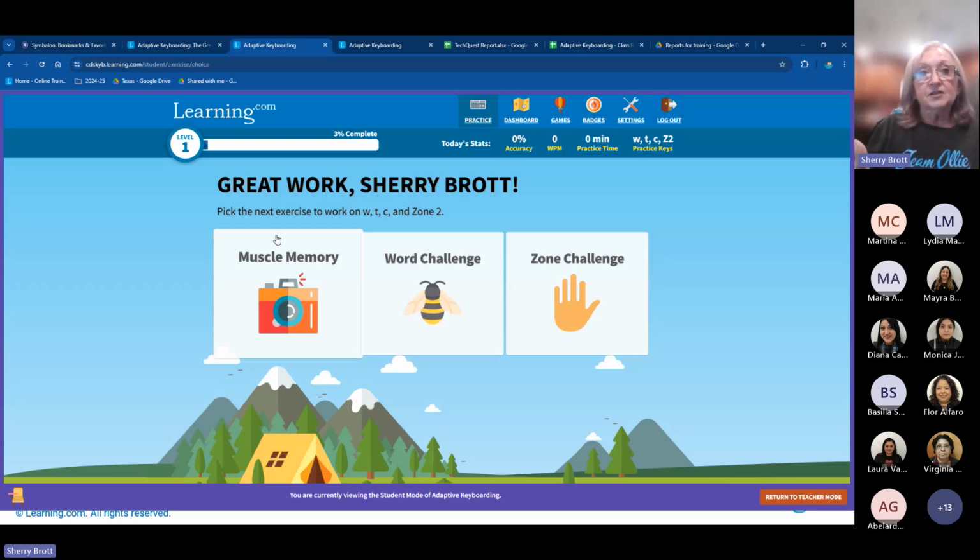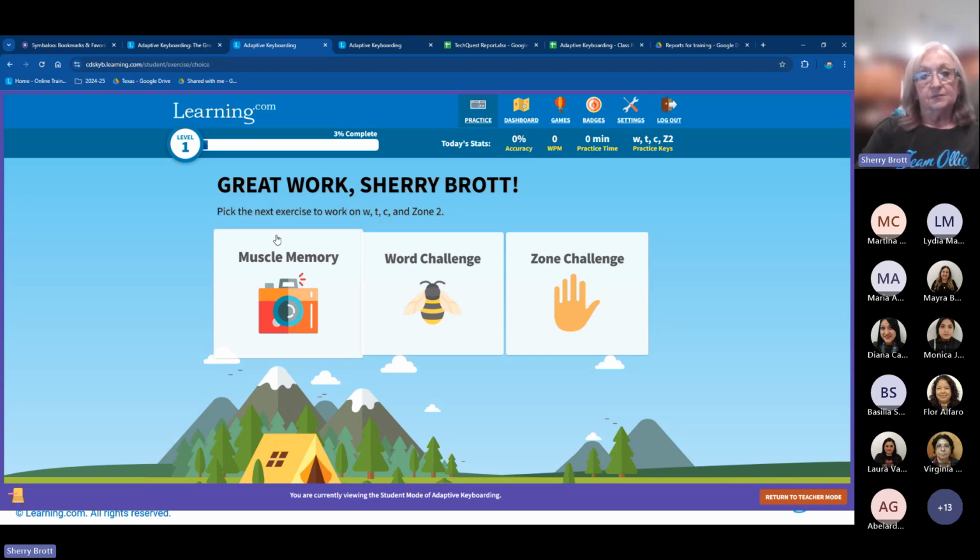And based on that diagnostic test, then the program is going to assign you some practice exercises like this. Now, these practice exercises are followed by additional story challenges that are timed. And those timed challenges are practice again. And once the student finishes those story challenges, they will be given some more muscle memory, word challenge, and zone challenges.